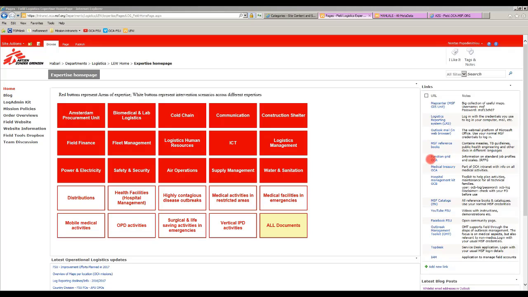The RFFG, the function grid with job profiles and job descriptions. The medical treasury of OCA, all the medical documents sometimes necessary. The hospital management of OCB, a toolkit on how to manage hospitals that sometimes we use. All the MSF catalogs with all the MSF products that we use.